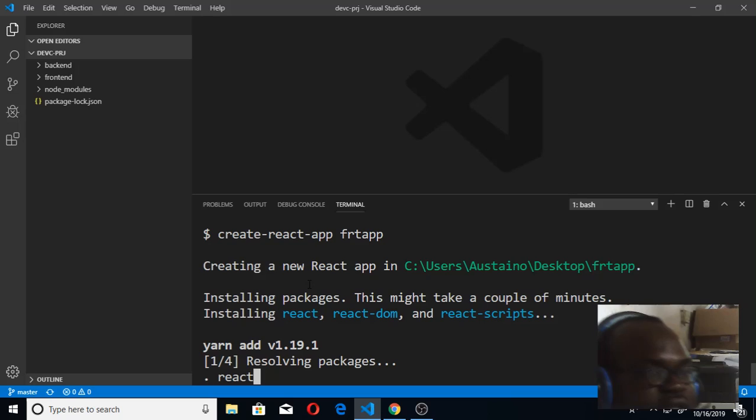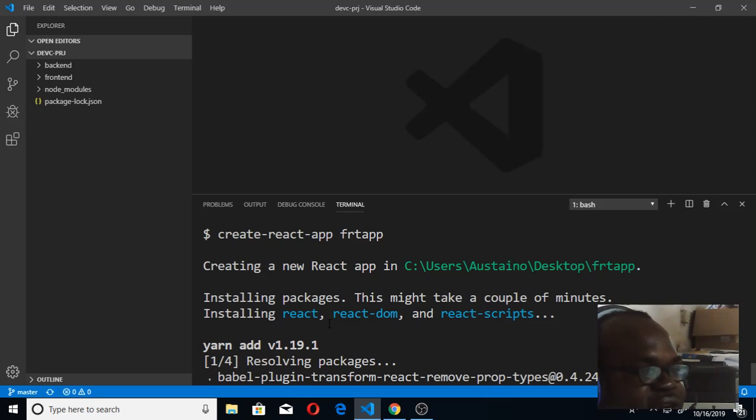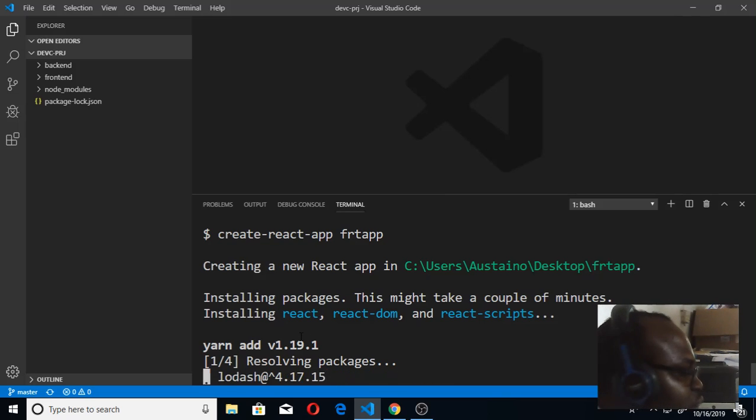You can see now it's creating the new app and it's putting it in our desktop, installing packages. We're going to see a whole lot of packages installed, and with these packages we can quickly get on to creation of our app. So welcome to our React class. It's going to be very enjoyable. You can see a whole lot of things are opening. In subsequent classes we are going to be looking at these folders being created by this powerful tool, create-react-app. We're going to inspect it and look at everything that is inside it.